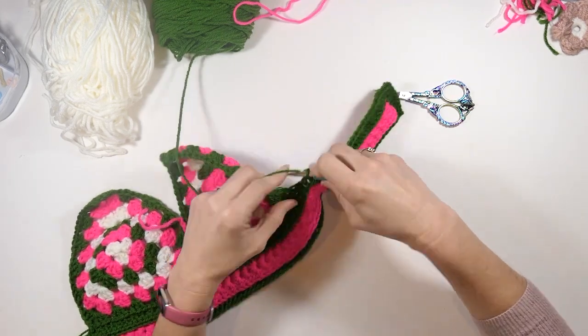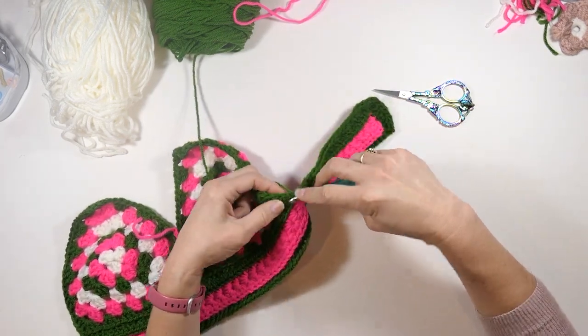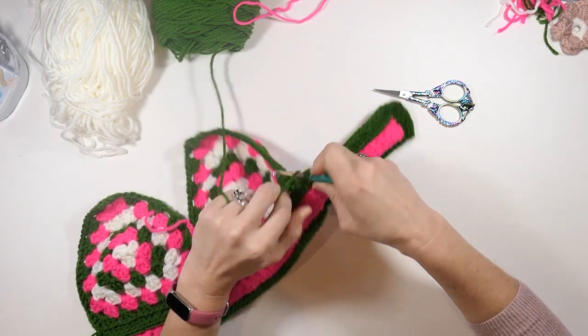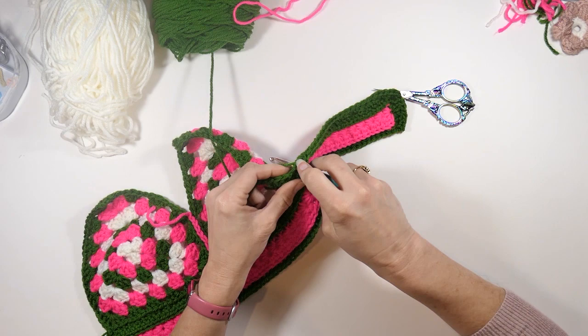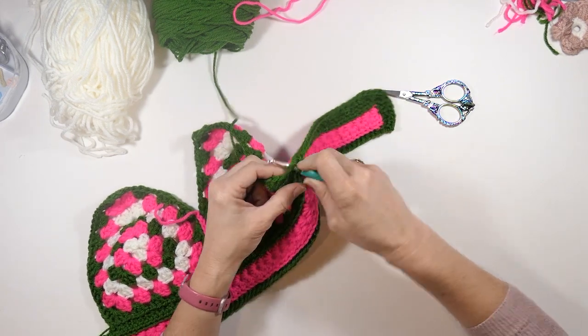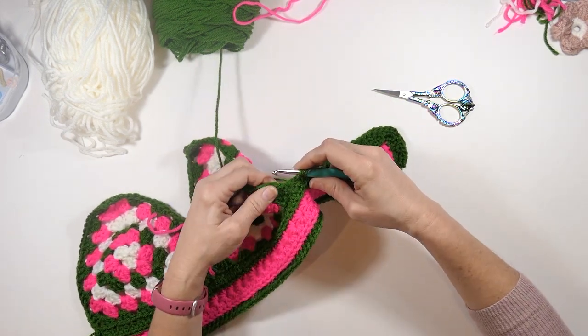All right, so now I'm to the edge just about. So I've got one more stitch to the edge. So now at the edge, I'm just going to half double crochet decrease. So I'm going to go into my first stitch, like I'm going to do a half double crochet.